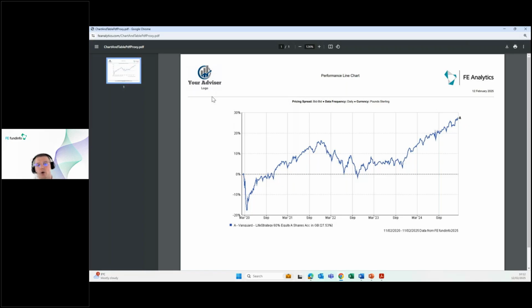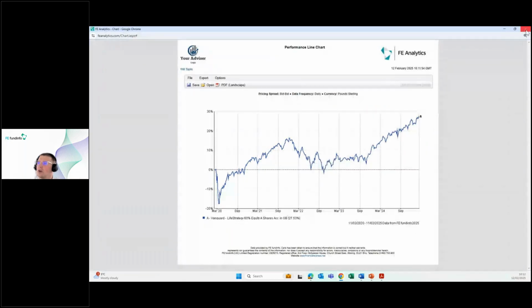All the reports are white labeled, which is really popular, so even with something like this, I can take it out of the system, extract the report as a PDF, and then send it to clients, or present it for compliance purposes to show why you chose fund A over fund B, perhaps. It's a big value add from the client side, even something as basic as the performance line charts, to allow them to visualize the performance that you've been telling them about already.